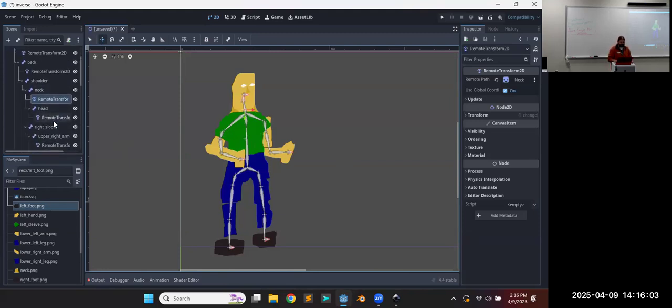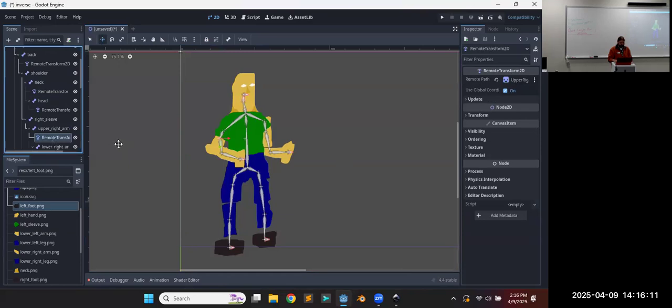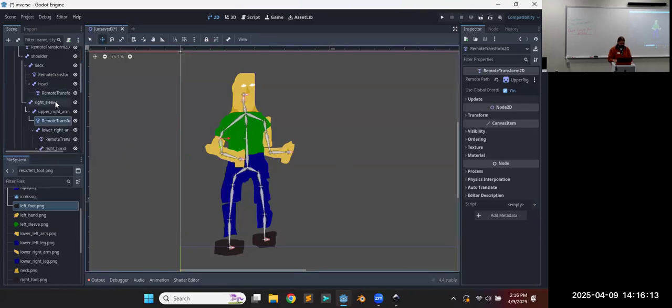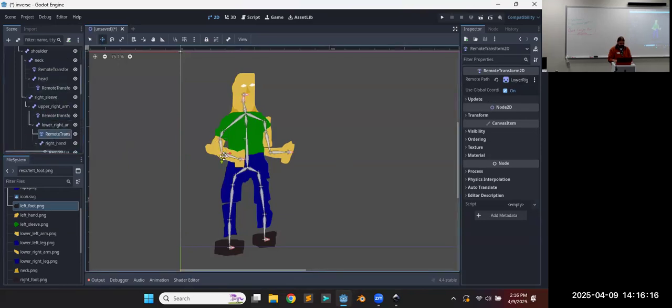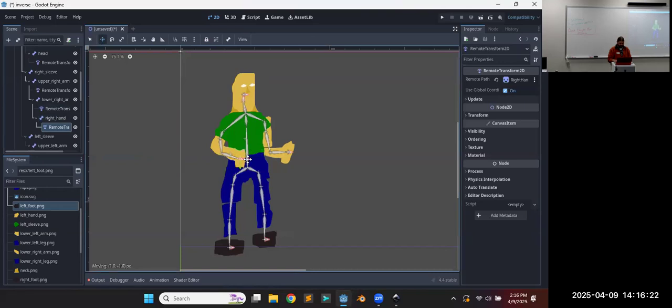As we start moving things, which we'll have to do in a little while, the upper right arm is probably good. Go to the lower right arm, forward, and the right hand is going to need to move forward a little as well. Back to where it started.